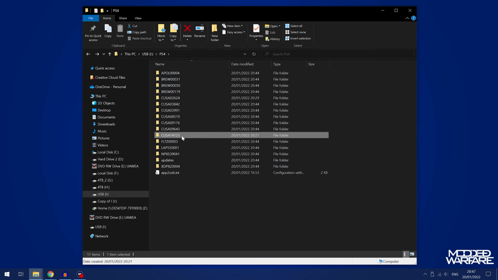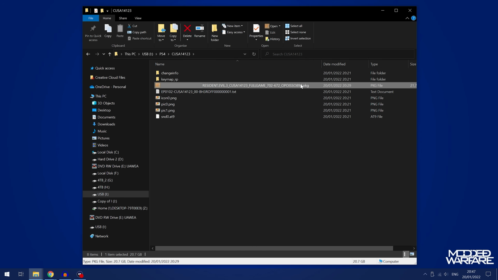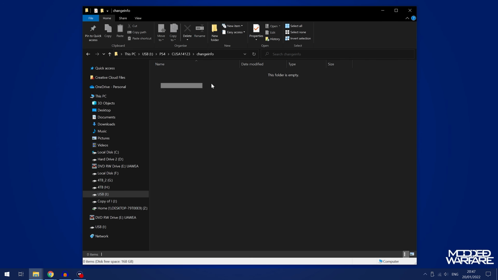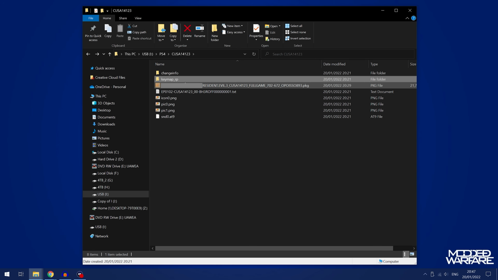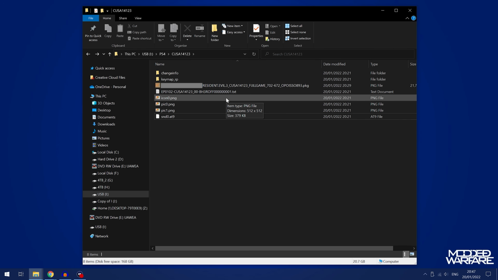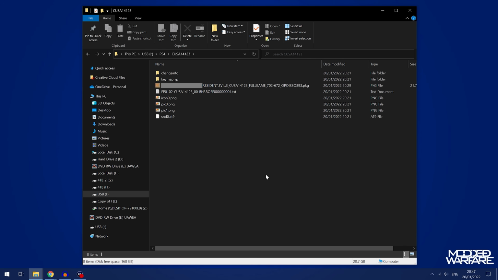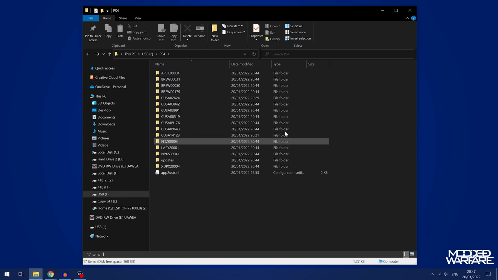So 14123, which is Resident Evil 3, you can see we have the package file right here. And, you know, we've got the icons. This is all the metadata here, the key map stuff and all these icons and the 89 file. All of that is the metadata that we told it to copy. So you can specify not to copy that if you just want it to copy the package. And I don't really have any game updates installed. So if I did, then it would have copied the update package file here as well. But yeah, that's basically it.